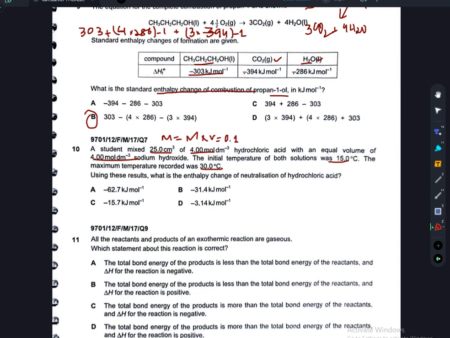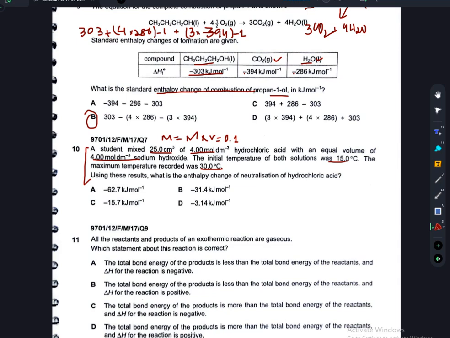What I want to say is, after doing the calculations of this whole part, we would only get the enthalpy change, or we would only get the energy released for 0.1 mole of HCl. Okay, and we are to find the enthalpy change of neutralization, and enthalpy change of neutralization is always for 1 mole. Why am I saying 1 mole? Because it is in the balanced chemical equation.